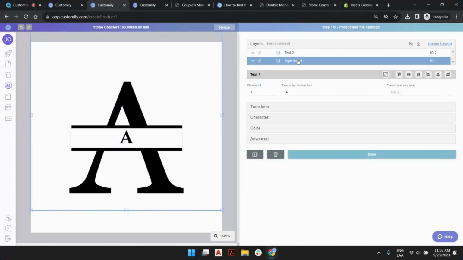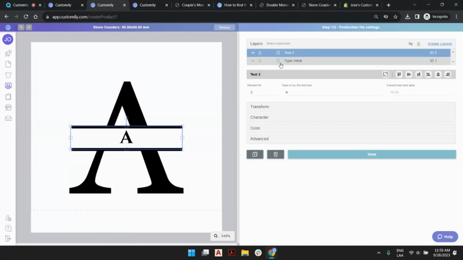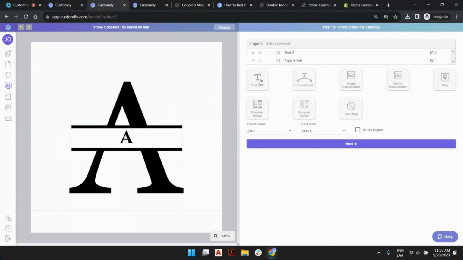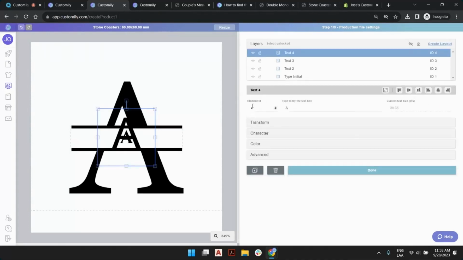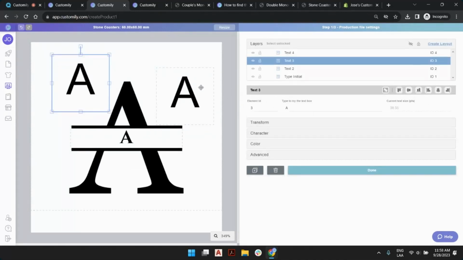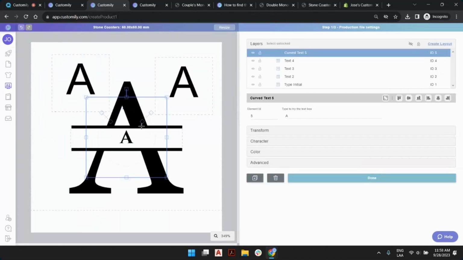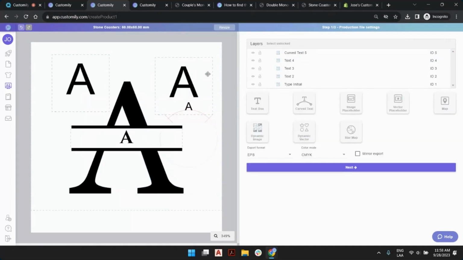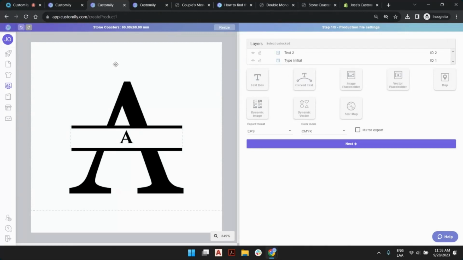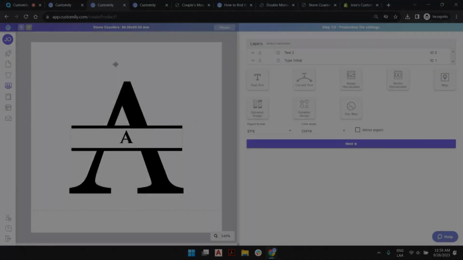One text box is the initial, and the other text box is the name. And I can keep adding text boxes if I want to, and curved text boxes as well if I want to. There's no limitation in the number of elements you want. It's entirely up to whatever you want to design and whatever you want to offer as customization.